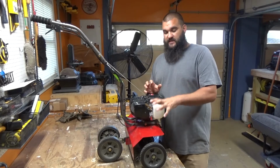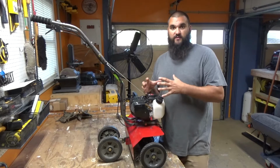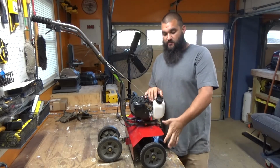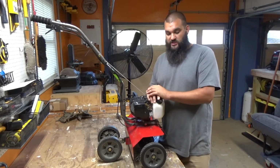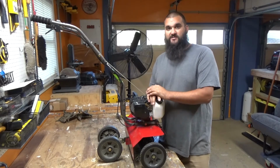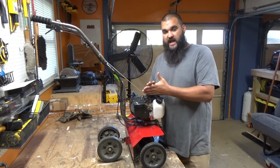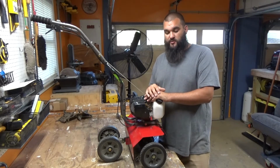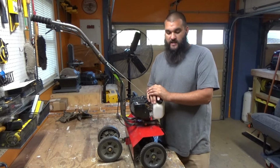Well, that's not too labor intensive to change this from a rototiller to a power rake dethatcher. Very happy with this purchase and the capability of actually switching this out and it becoming an entirely different machine, capable of doing various tasks around the yard. It does have an attachment for edging, which gives you those clean lines along driveways and sidewalks. I haven't broke down and actually bought that particular attachment, but maybe in the future.